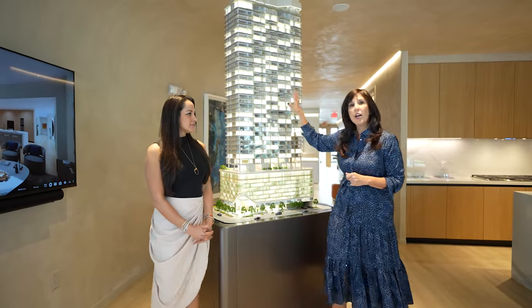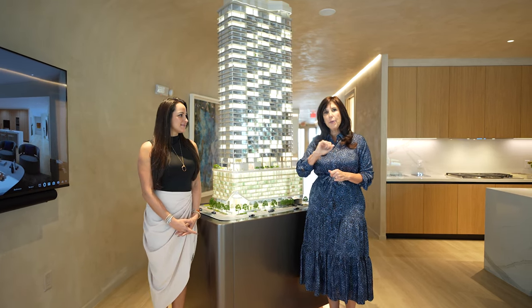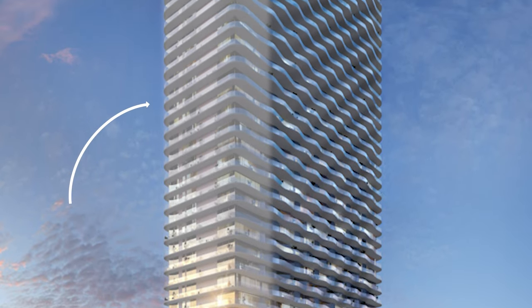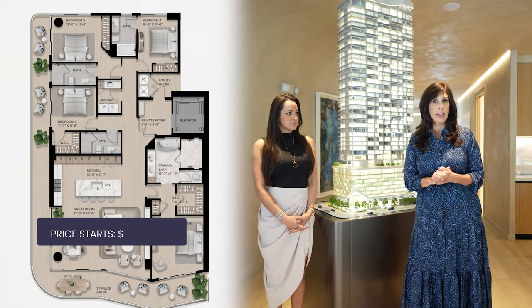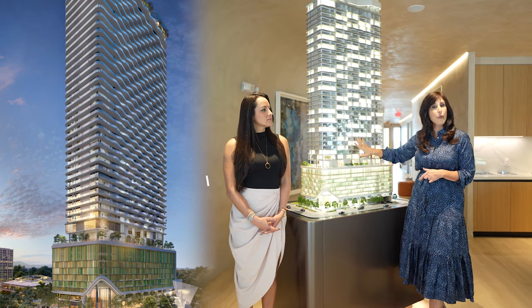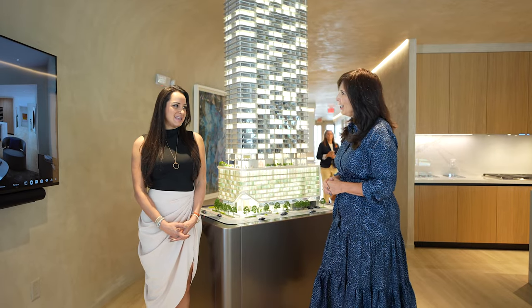The project has 163 units, all flow-through units. Our favorite line at the David Siddons Group is the southeast corner unit — a flow-through that wraps around the building on the southeast corner. It's an incredible four-bedroom unit with an entry price point of $2.6 million and about 2,500 square feet. Every unit at Andare will have incredible views, as the east-facing side of the building has no obstructions with views to the ocean. This is a very popular project right now.